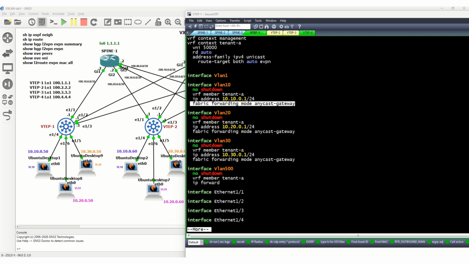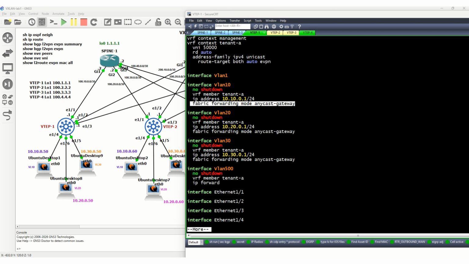In a traditional network, a gateway like 10.10.0.1, which would be here, this would be 10.20.0.1, that's how I configured it, and then 10.30.0.1. But we're talking about 10.10.0.1. The Anycast gateway changes the rules, right?